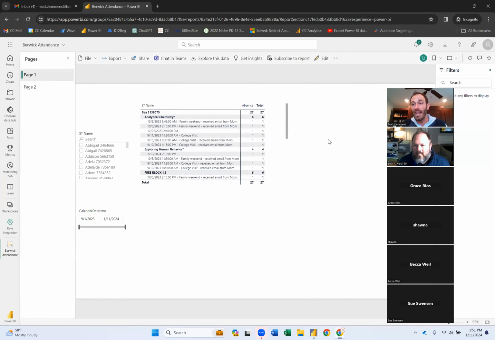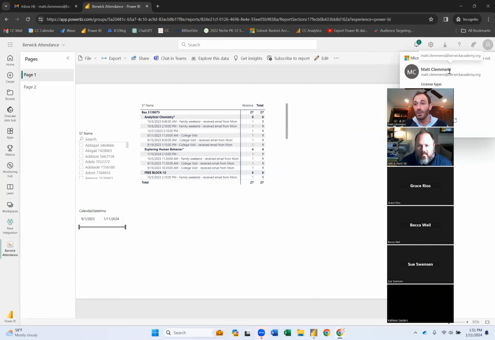So with Berwick Academy, we have a separate Berwick domain that we've tied everything to. I also work with several schools where I tie everything to my own domain and I can just give them access to that directly. So you don't necessarily need to give me an email address on your domain. It opens some possibilities for workspace management, user management. I can help a little bit more with some back-end things where that's the case. But most of my schools that I work with, I just keep it in my domain and then I share their access through the workspace itself.